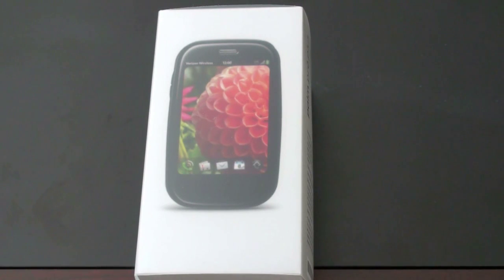This is going to run you $149 after a 2-year contract and some rebates. We first took a look at the Palm Pre many moons ago when it launched on Sprint, and I was a big fan of the device back then. The Pre Plus improved on some of the shortcomings the Pre had. Namely, it doubles the RAM and doubles the storage from 8 to 16 gigabytes, which is definitely nice and welcome.